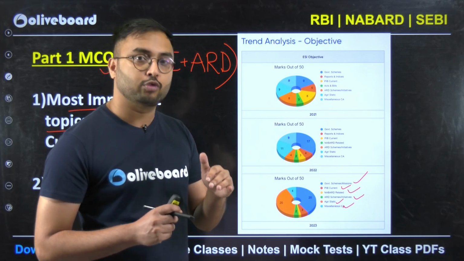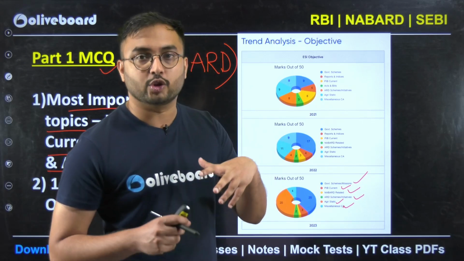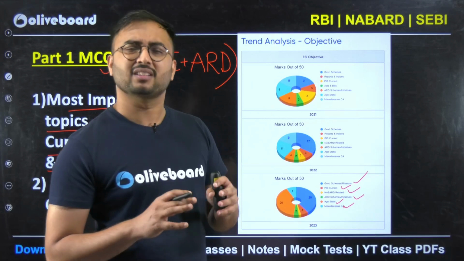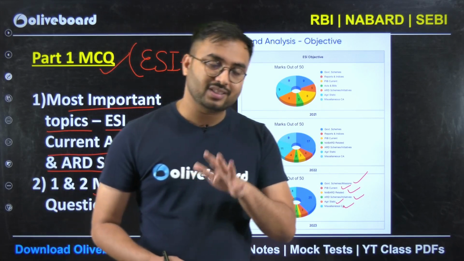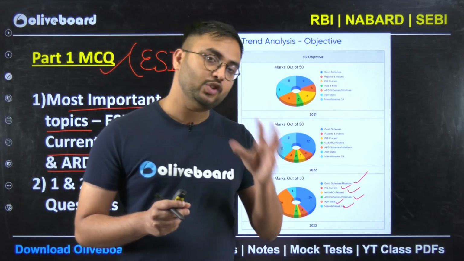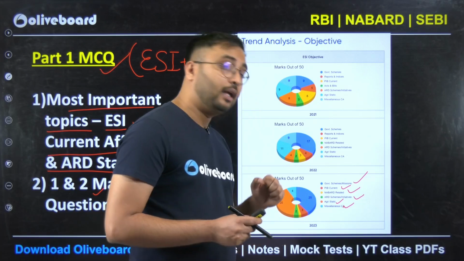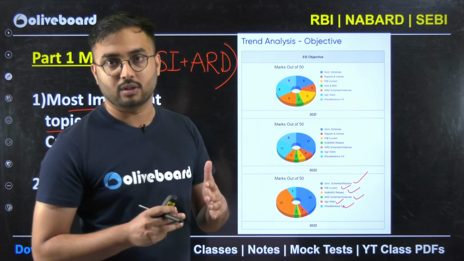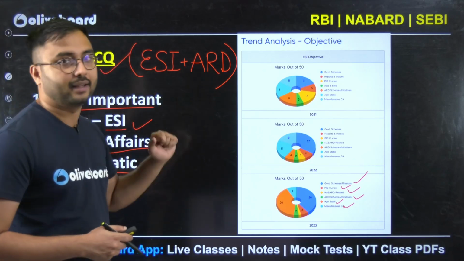Major questions will be coming from your ARD static chapters like animal husbandry, fisheries, soil science or even plantation and horticulture. These are the important chapters and many more. When you talk about the ESI current affairs, again 15 questions, 10 questions for 2 marks and 5 questions for 1 mark. And in this ESI current affairs, major government schemes are going to come, PIB current affairs is going to come, reports, indices are going to come. In ARD, you will have the agriculture government schemes as well as NABARD flagship programs. So this is how your overall MCQ part is made up for ESI and ARD.